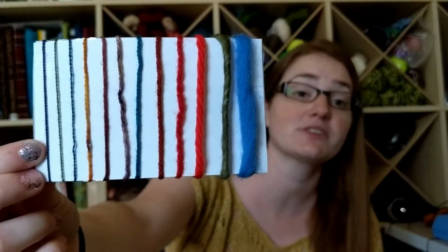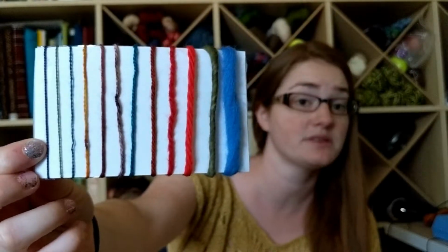I'm going to be taking a picture of this and posting it in the show notes in Ravelry. And I will also have little comments on everything that I said. I will list out the yarn types, wraps per inch, etc. In general, Ravelry is a very good tool.